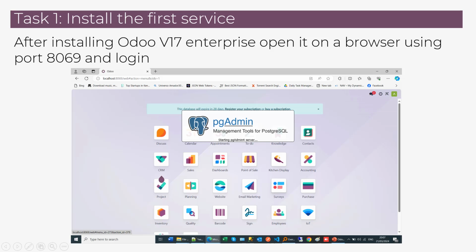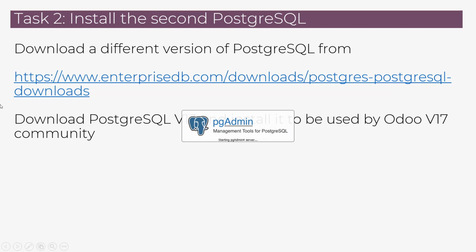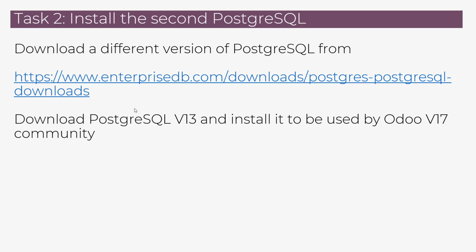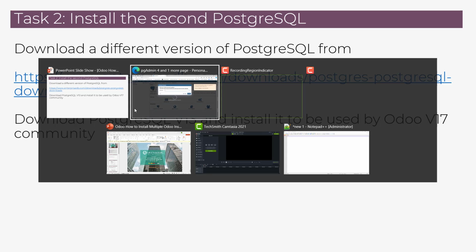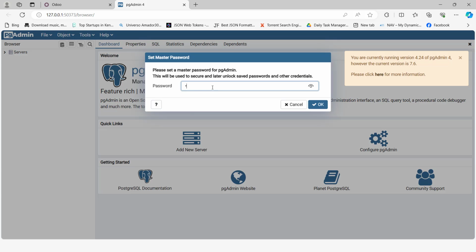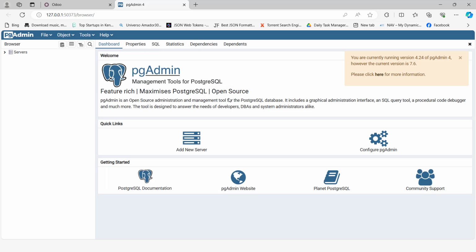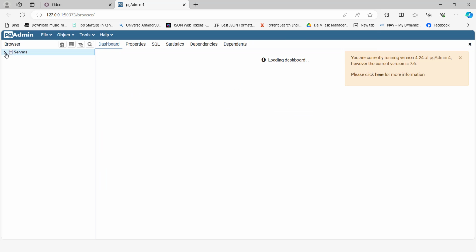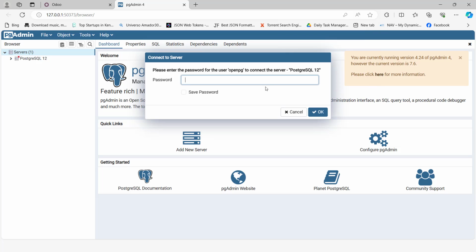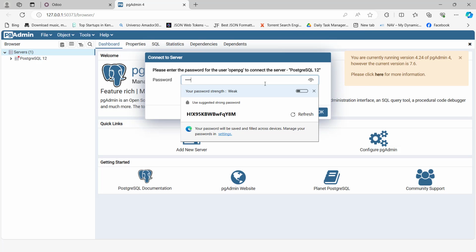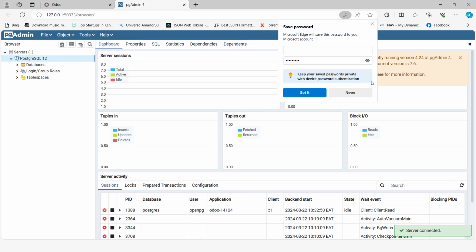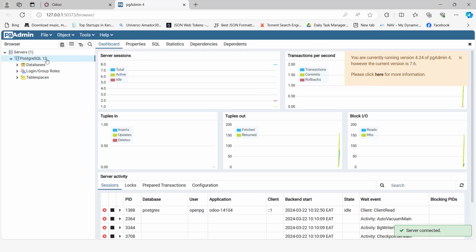Let's wait for it to open. Okay, so after we finish that first task of having Odoo Enterprise running on the default ports, it's open. So you can see here it installed Postgres version 12.